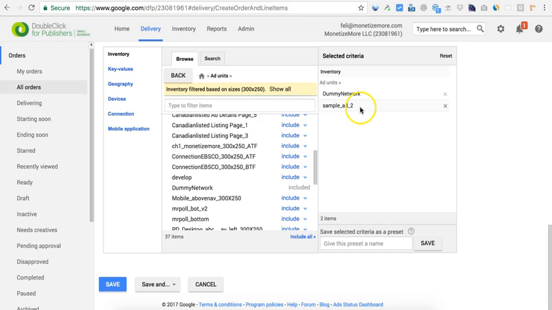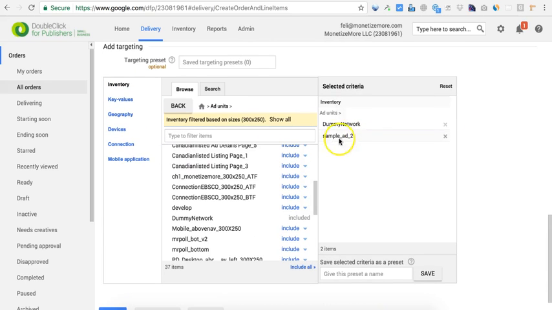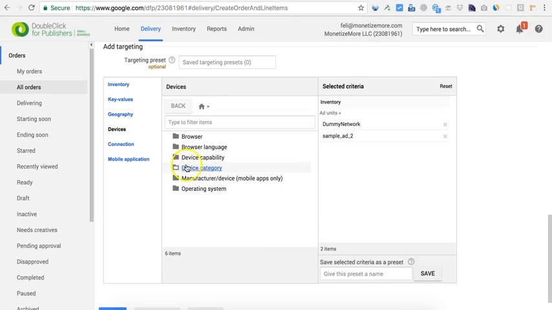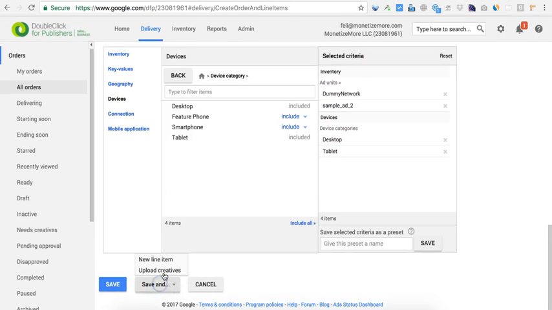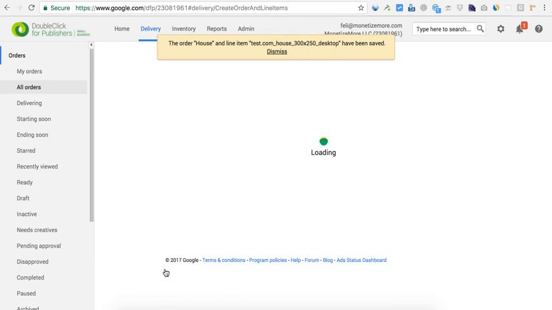So let's say you're targeting 2 of them. And then if this is a responsive unit, you would want to split by device as well. So one line item for desktop and tablet, and you're gonna create another line item for mobile. So device category, and choose desktop and tablet, for example, and save, upload line item creatives.